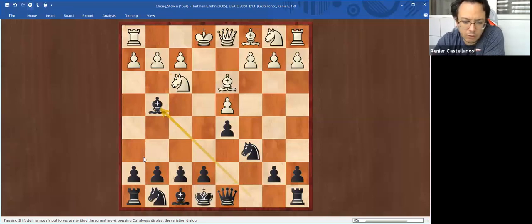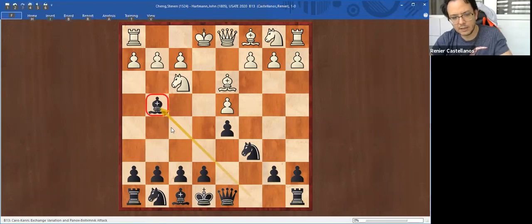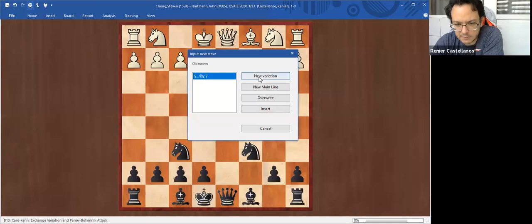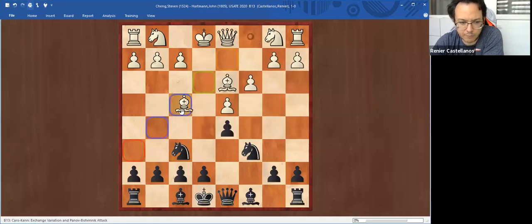I mean, the whole concept in this exchange variation is that black has some problems developing this bishop. If white allows bishop G4, we should do it. To understand this, perhaps I should refer to the main line where we go C3, for instance, and black plays knight F6. Now white plays bishop F4.